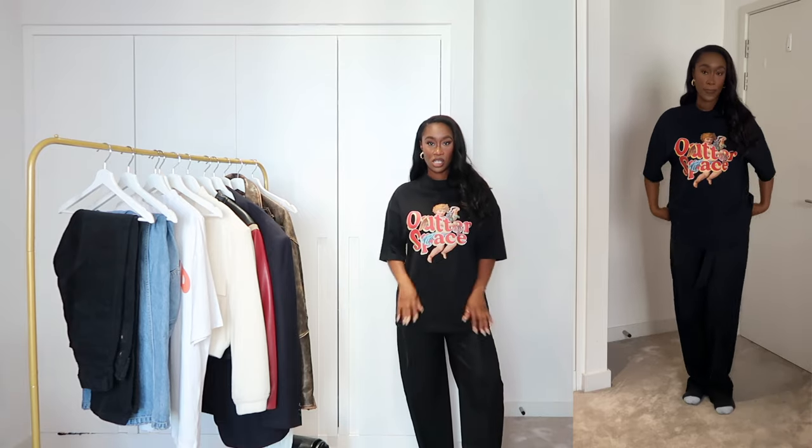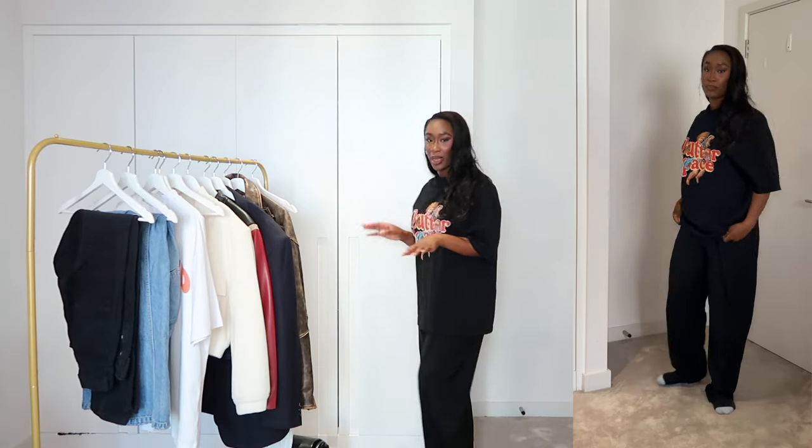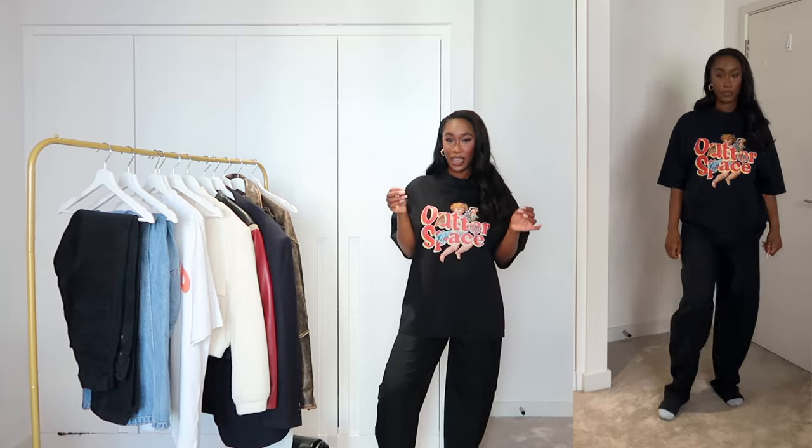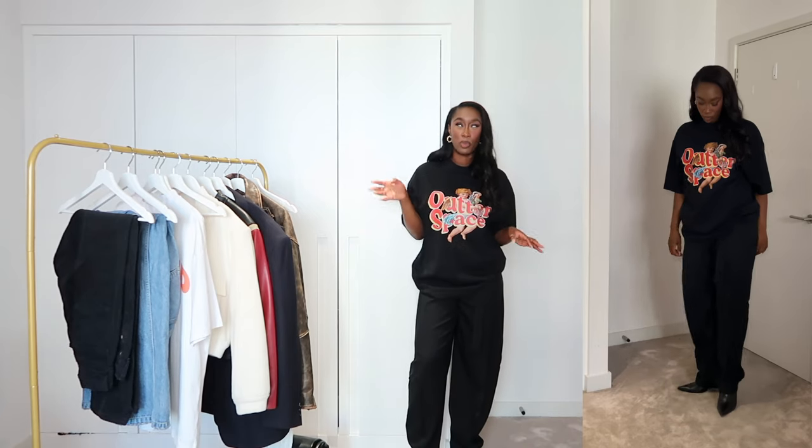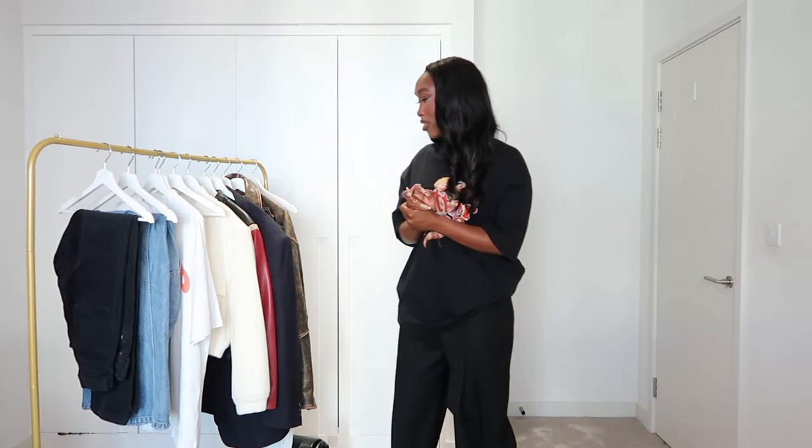This is the t-shirt on, so it's just a casual t-shirt, oversized black trousers, very, very simple. But I think once I put the heels on, it would elevate the outfit. As you can see, this outfit with the boots on, I think this is just so chic. It's simple, it's still giving, I got style, but today I couldn't be bothered, and I just threw some clothes on because I had to get out of the house. And again, I keep saying accessories, like a choker, anything that would work for you.